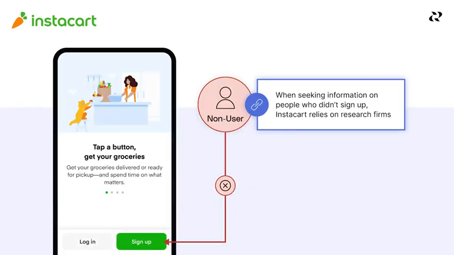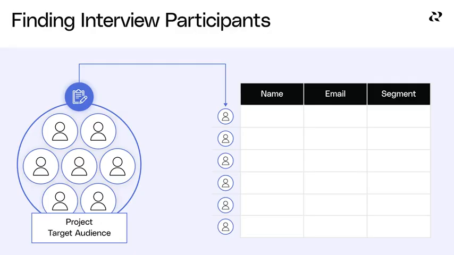For example, say Instacart wants to talk to users that didn't sign up for their service. Since they have no contact information for the people who arrived at their page but didn't sign up, they'll need to go to an external source. Instacart could use research firms and their demographic data to track down users who aren't signing up for their service. The ideal outcome of the sourcing process is that you end up with a list of names, a way to contact them, and which pieces of the target audience profile they match.